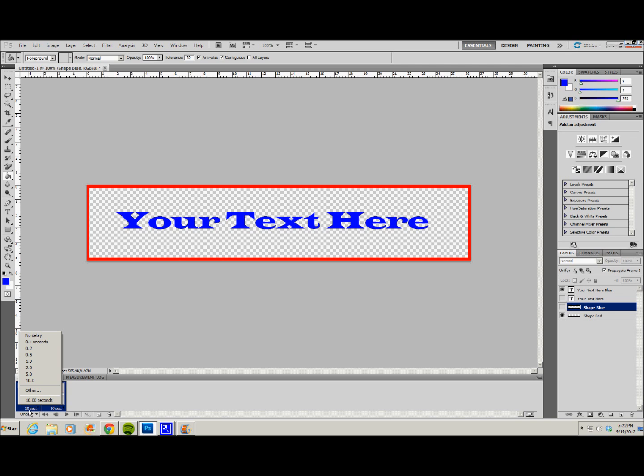There's a little icon that says 10 seconds on it. You change it, you can drop it to 0.2, or you can do custom. You click other, you can put in whatever time frame you want to do it in. I'll do mine at 0.2. With both those highlighted, click your duplicate button.